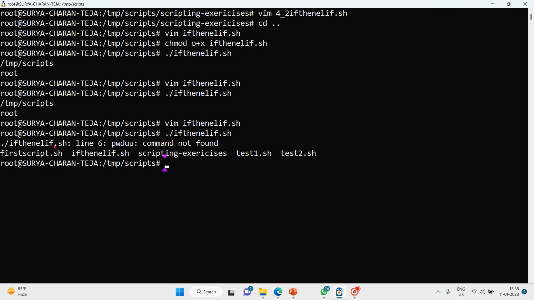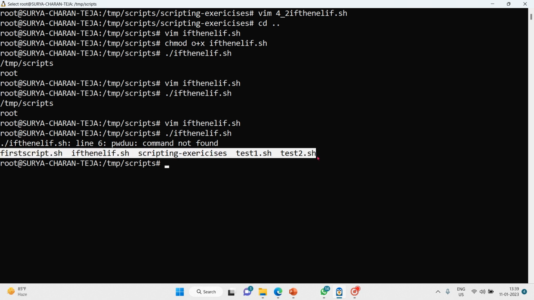Here the first line, the first if statement is not working. It has thrown a non-zero exit status code, so there is no such command. So that's the reason the then was neglected completely. Then it moved to elif, and then it executed the commands that were mentioned within the then statement also.